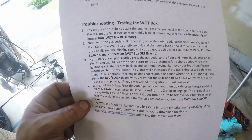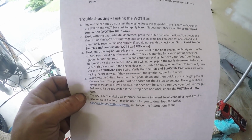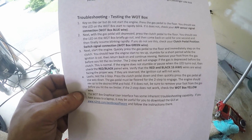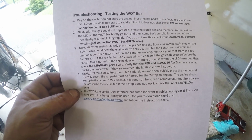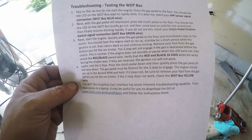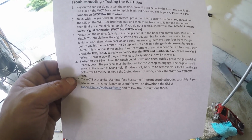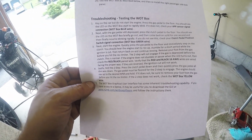Alright, so in order to test it, if you guys can see this, basically turn the car on accessory, put the pedal to the wood, and you should see the watt box blinking. Next, with the gas pedal still depressed, press in the clutch, and you should see the LED on the watt box briefly go out, then come back on solid for 1 second, and then resume blinking. Basically, this tells you how to check the signals. So we're going to go ahead and try that out and pray for the best.